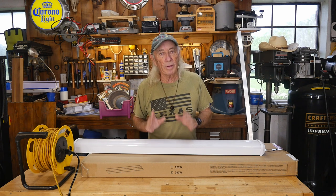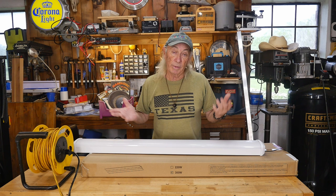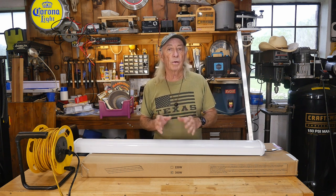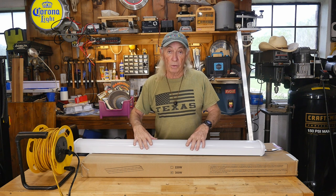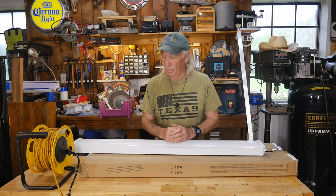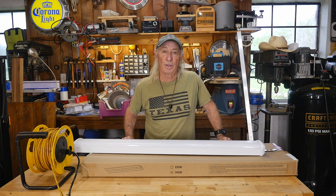And the point of the thing is it produces, depending on which model you buy from Lowe's or Home Depot or somebody, anywhere from 2,500 to 4,000 lumen for your $30 investment. It has long life. So it's good to have some lighting in there. What I'm gonna show you today is rated at approximately, I believe, 37,000 lumens.